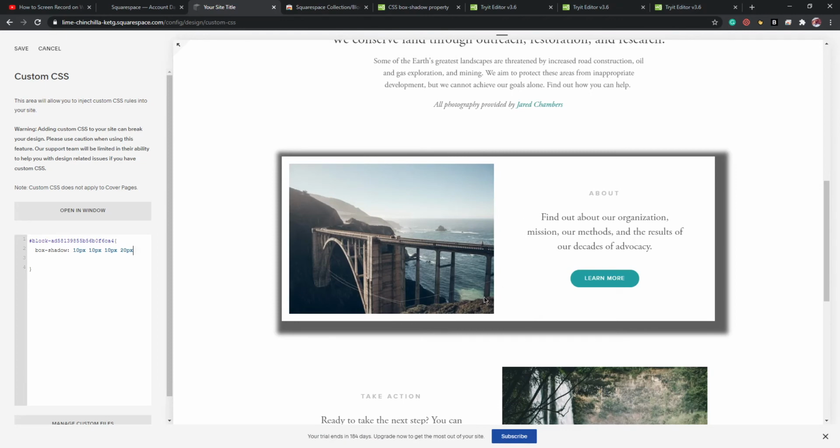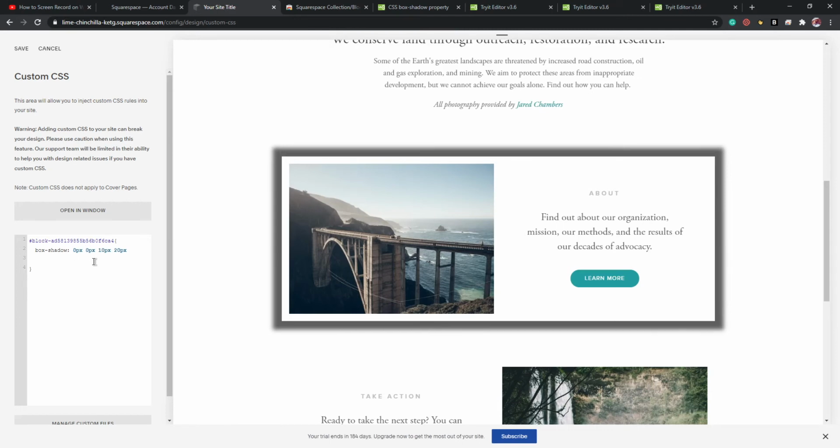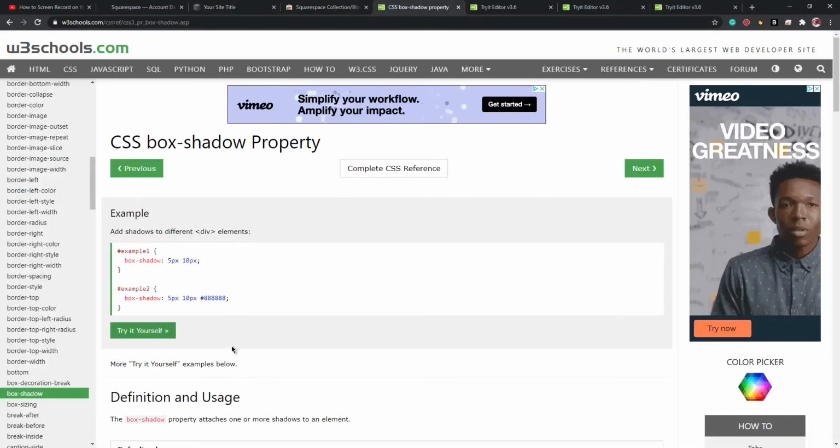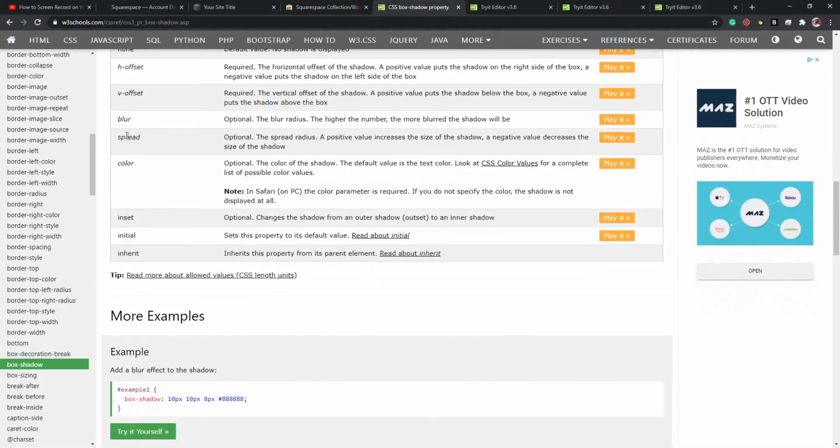So as you can see, you can customize this any kind of way. You can do whatever you want with this. But what we're going to do is take away the horizontal and vertical shift. We're going to take away this spread as well, and we're left with a nice soft shadow underneath our box. Looks nice. Now there's another value we can add to this box shadow, and it's called color.